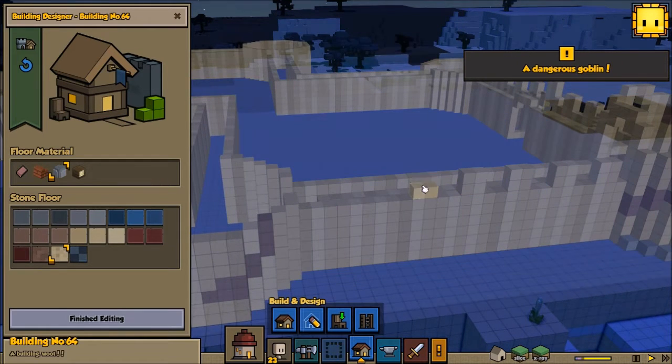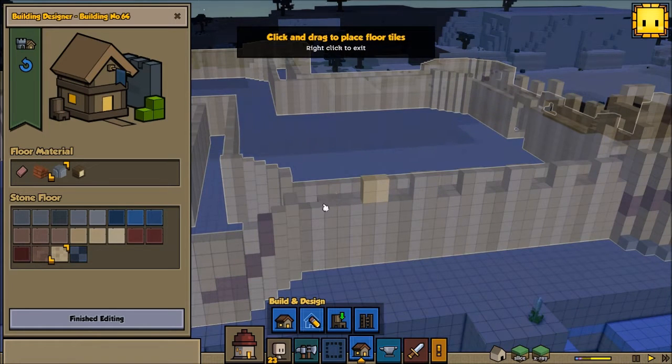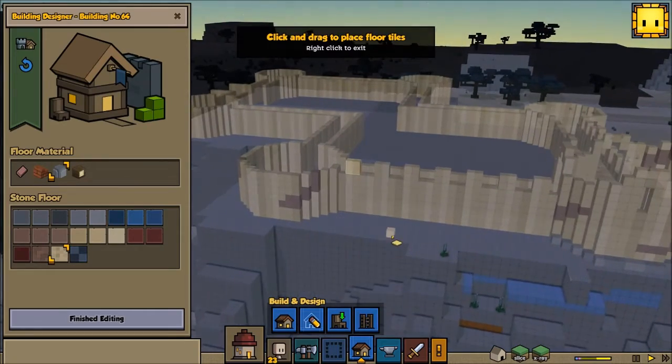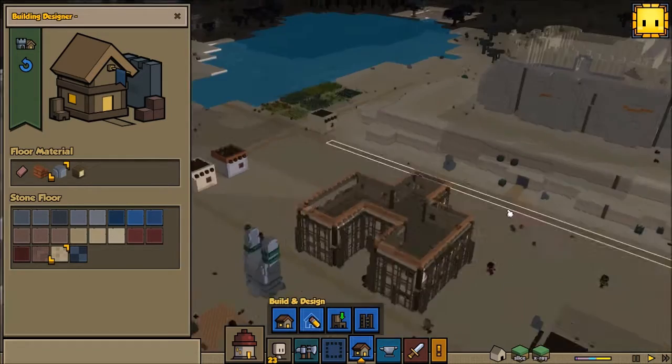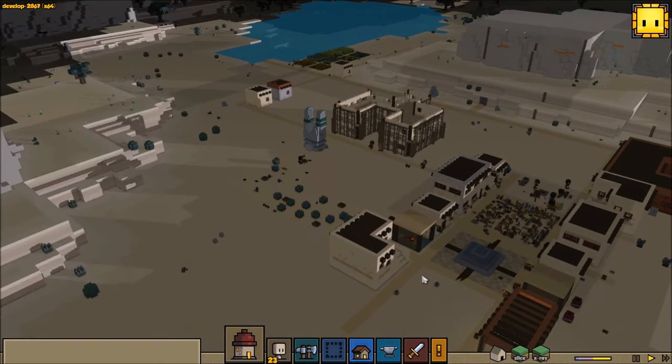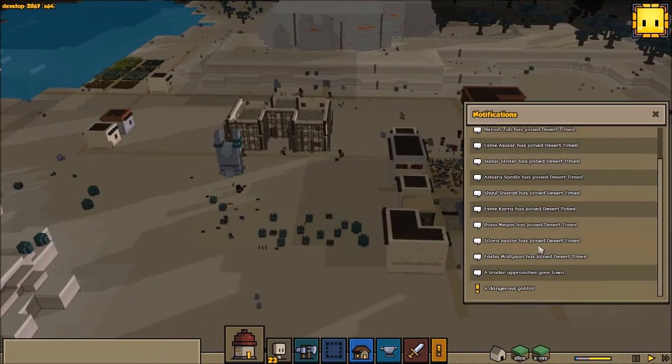Dangerous goblin now. Good lord, we're being attacked from everywhere. We might have to deal with that here pretty soon. It's not gonna be exactly the same all around, but that'll do just to give you an idea of what it'll look like. I'll tell you what. Let's put the castle on hold for a second.